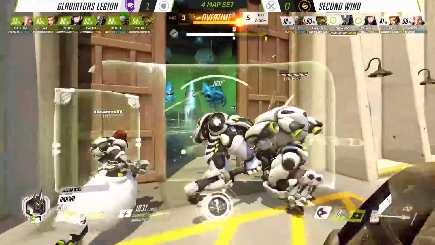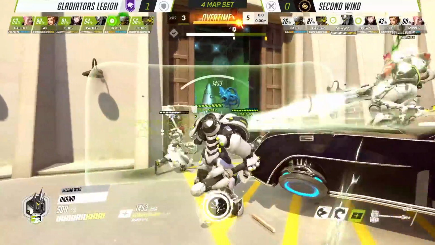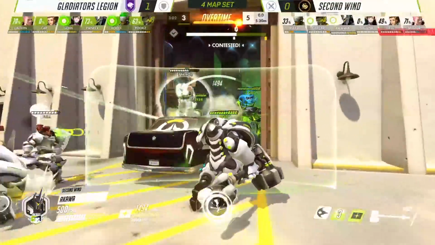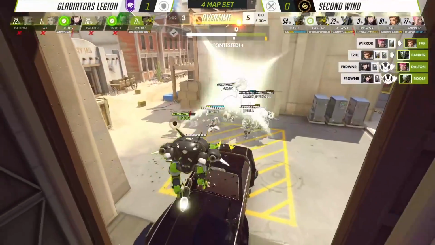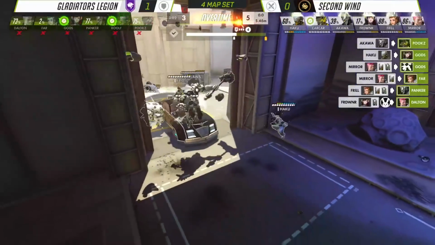Gladiators Legion, if they can just remove second win from this payload, overtime has been lasting so long. Once second win gets off for even a millisecond, this round will be over. Well, and the ultimate economy is actually pretty even right now, so this is going to be an even fight. Sound Barrier is going to come out. Earth Shatter is going to knock a lot of Gladiators Legion down, and that is why you're seeing Fried get those self-destruct kills. Good stuff, second win.